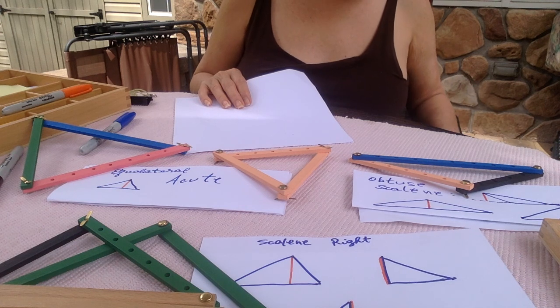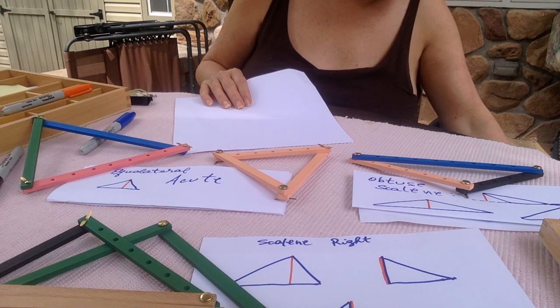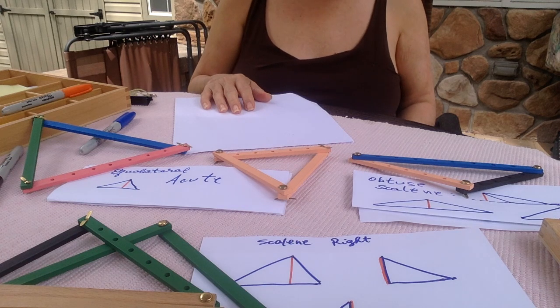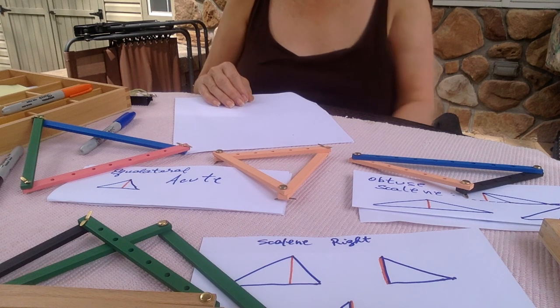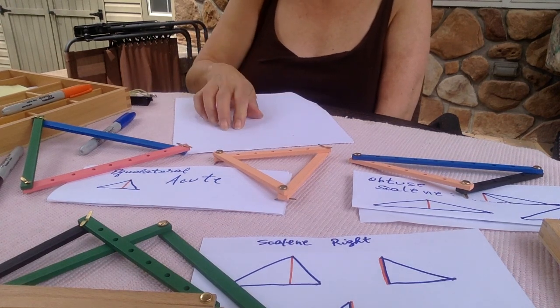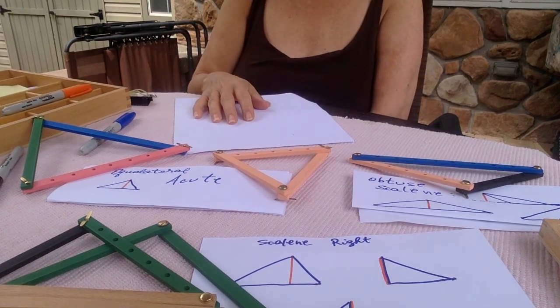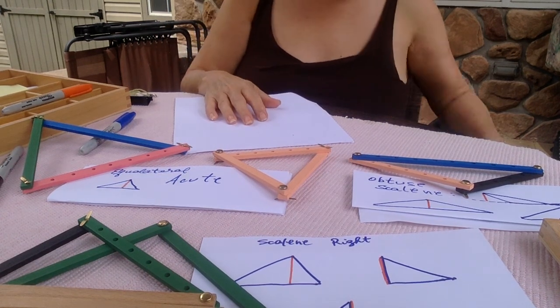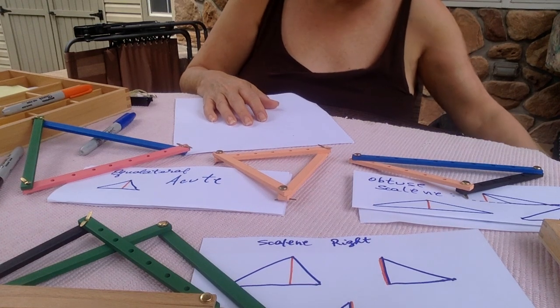The next presentation I'm not going to show you because it is very self-evident. What you do is you take the triangle drawer and you measure all of the altitudes of all of the triangles in the triangle drawer of the geometry cabinet. Instead of making this a presentation, you can just assign it to the students. They need to take all the altitudes, trace them onto their geometry notebooks, label all the altitudes, and do it with a friend so they can help each other measure. You can even have them take a ruler and actually measure what the altitudes are and record them. All right, so that would be the following presentation or follow-up. All right, thanks.